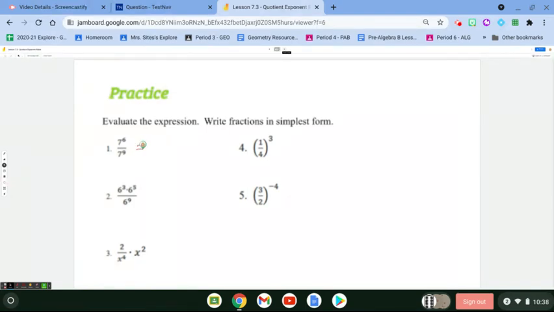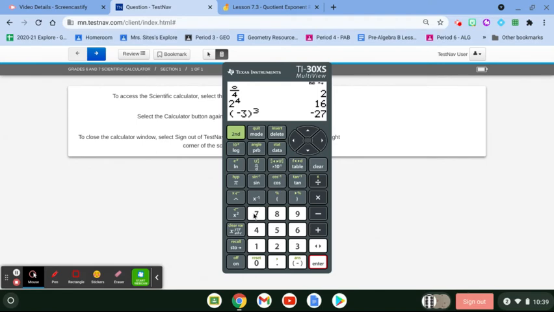All right, so let's see how you did. On this one, you would want to keep your base, subtract your exponents in order. So 6 minus 9 would give you -3. Put it over 1 and flip it. So this would be 1 over 7 to the 3rd power. And we're going to have to figure out what 7 to the 3rd power is, which would be 343. So your first example is 1 over 343.